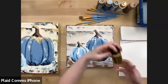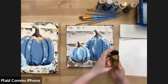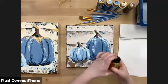I'm going to grab my treasure gold. So again, this is called treasure gold in case I hadn't said it enough. And this is really the most metallic and shiny paint that you can find that is non-toxic and water-based.